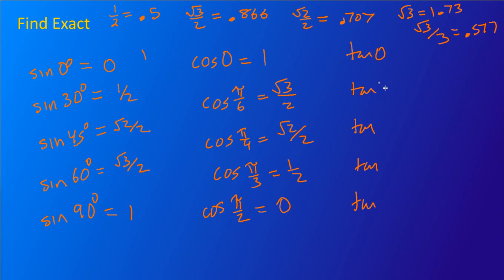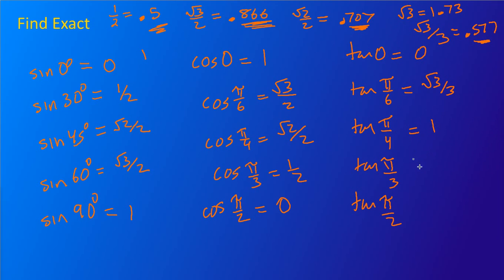Now, if I want to do tangent, and again, I'll just do it in radian mode. That's usually the mode that you would be in on your Regents exam anyway. So the tangent of 0, well, what is that going to be? That is actually going to be 0. The tangent of 30 is going to be root 3 over 3. And you might be wondering, as I did all this, how did I know this? I'm actually just typing it in the calculator, and I'm recognizing each of these decimals. And I associate the decimals with their exact representation using the fractions.